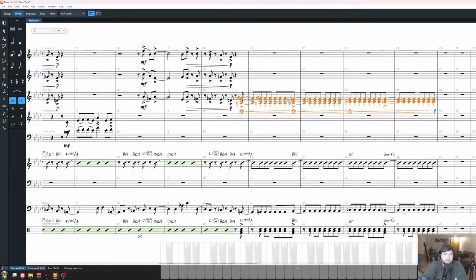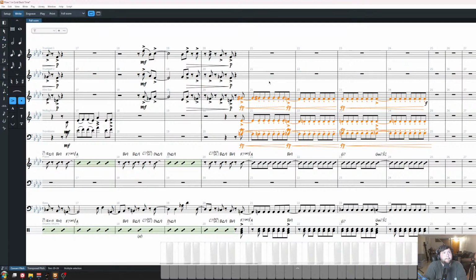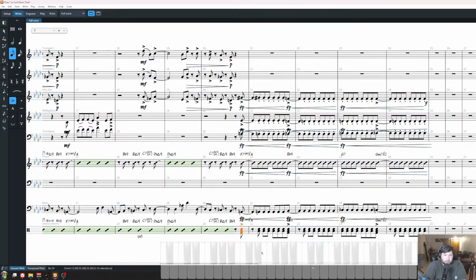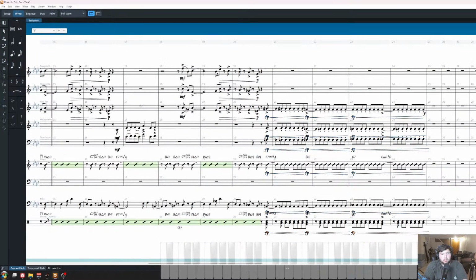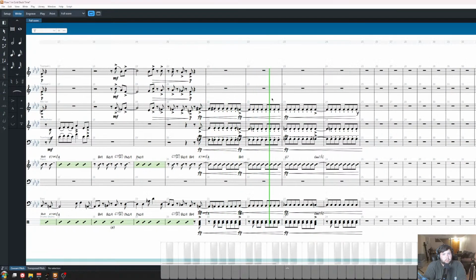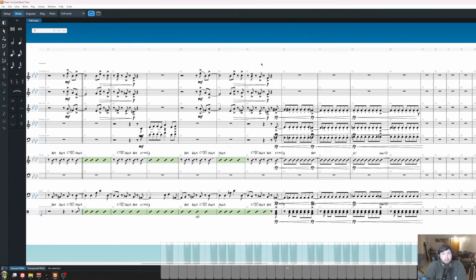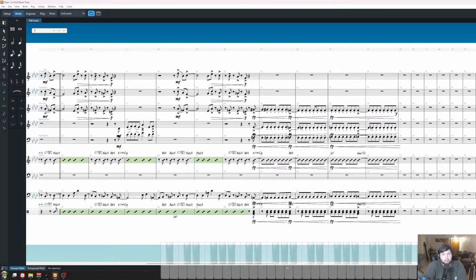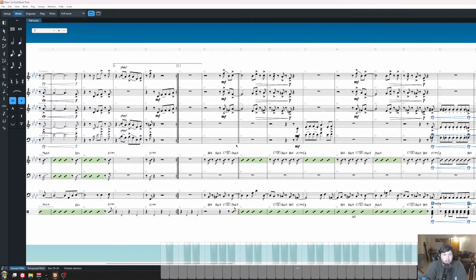Oh, I have the rest selected. I was like, why didn't that work? There we go. All right. So, wouldn't mind taking all of these dynamics. Yeah. That's a pretty cool little thing. So now, dun, dun, dun, dun, dun, dun. And then here, they're actually going to land on this.